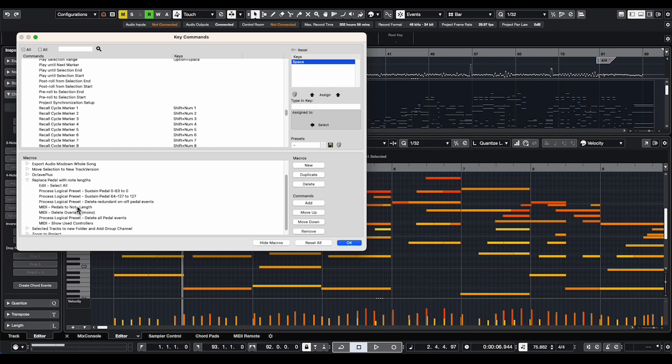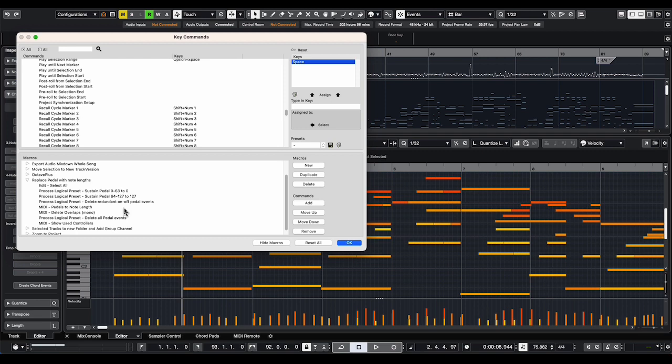Then finally, I can use the Cubase command which actually does the job, which is to convert the pedal events to a change in note lengths. And as I said before, there might be some overlap, so I use another command from Cubase called delete overlaps mono. And finally, after that, I will delete all the pedal events, because the macro doesn't do that. There's still one left. And finally, I will remove the lane behind here, because it's not used anymore, by saying show me just the used controllers.